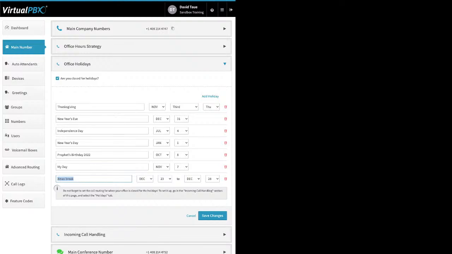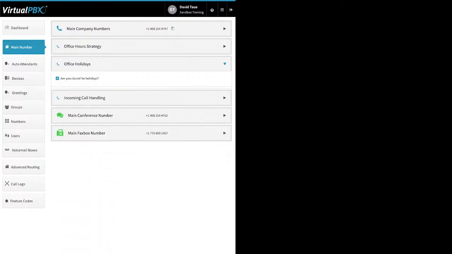We do have the caveat here that there's no year indicator here, so it's safest to not have a date range that includes New Year's Eve and New Year's Day, which is why I have them separated here. That has in the past caused problems. It hasn't recently, but best to avoid that if possible. And then the advanced option is like I have here for Thanksgiving, right? Where I said, hey, the 3rd Thursday, November, right? So choose the month. This middle pull down is 1st through 5th as well as last, and then the day of the week. And then click on Save Changes.